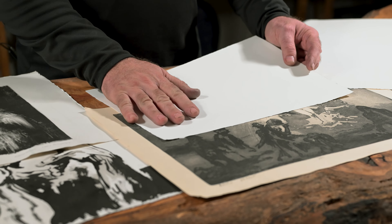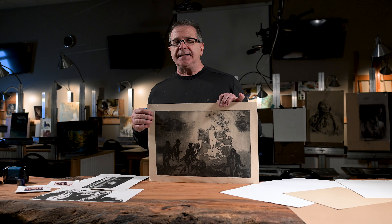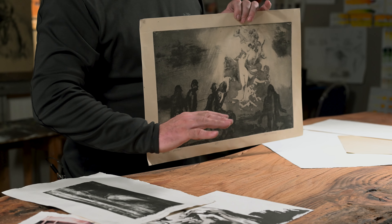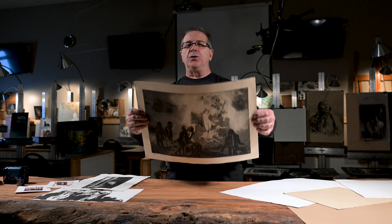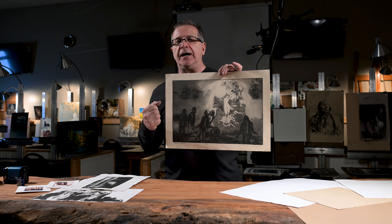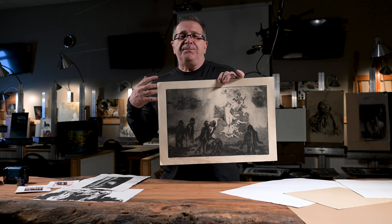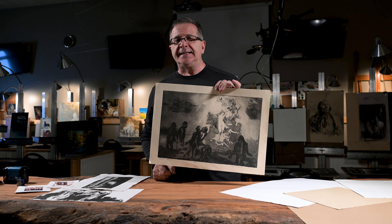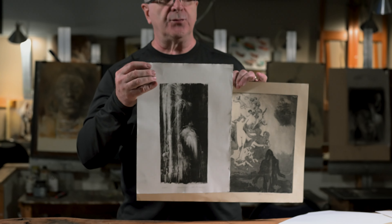Rives, R-I-B-E-S, is a printmaking paper. Originally, from college, it's for etchings — you carve into a metal plate, rub ink over everywhere you carved, wipe it clean, and now you have ink sitting in the holes. You put the paper down, put it through a press, and it pulls up the ink from the carved-out places. Rives became famous for people like Rembrandt and the old masters. I don't know exactly when Rives began — around 1840, it's been a couple hundred years.